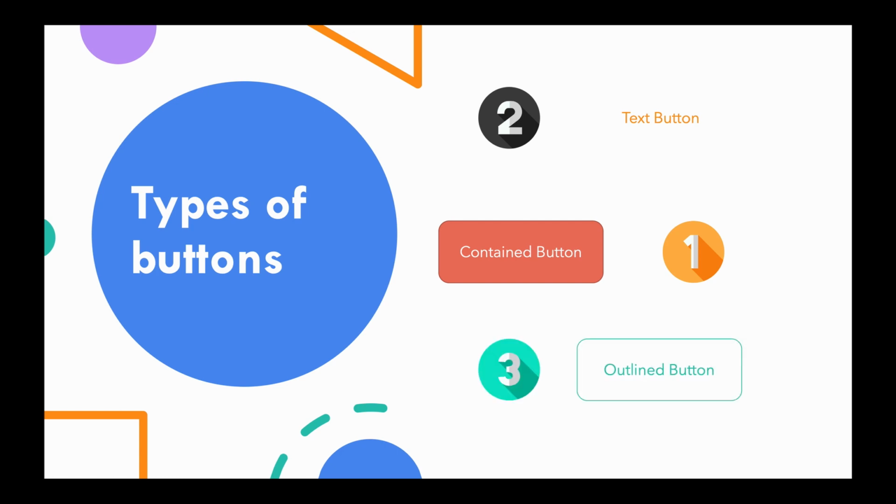And the third type of button is our outlined button. The outlined button is similar to the contained button, but with a transparent background and an outline around it. This also creates a ripple, and these kinds of buttons are usually used to make your application minimalist. If you don't want to create many colorful palettes in your activity or fragment, then we use outlined buttons to make it minimalistic and look subtle.